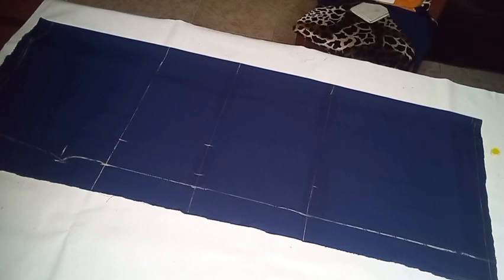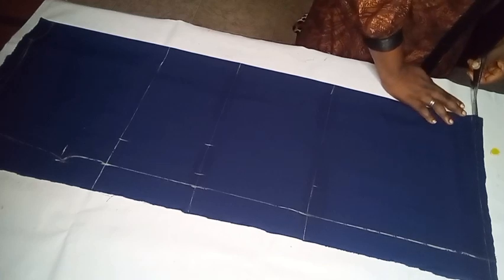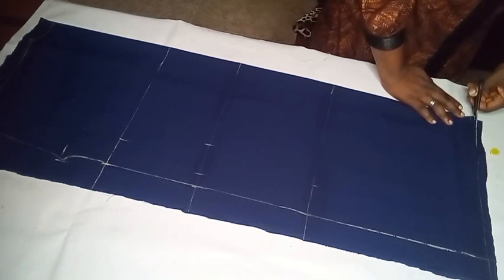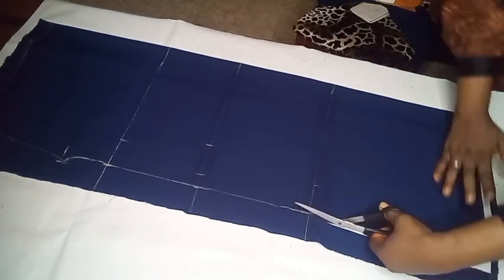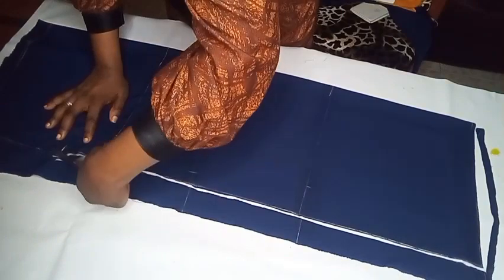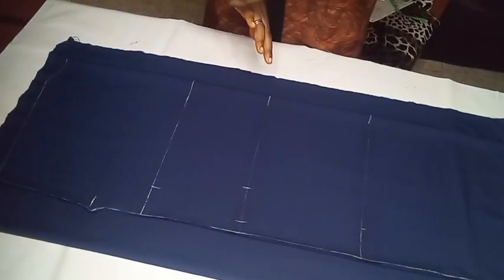So this is all for the back. I'm going to cut it out right now. Just watch me as I do this. Once I'm done with this, we'll head over to cut out the front part of the dress. I'll be placing it 2.5 inches in.